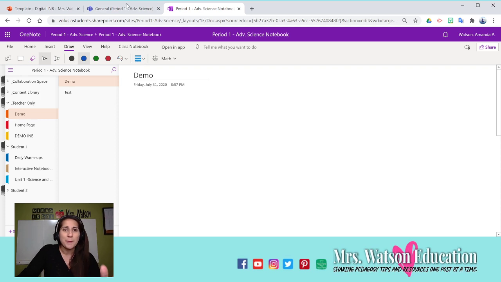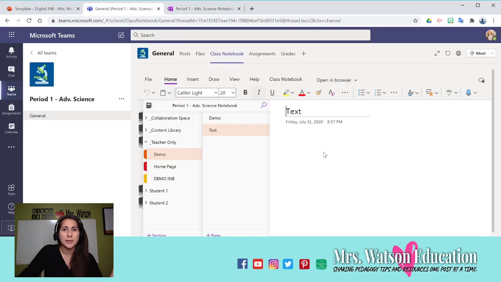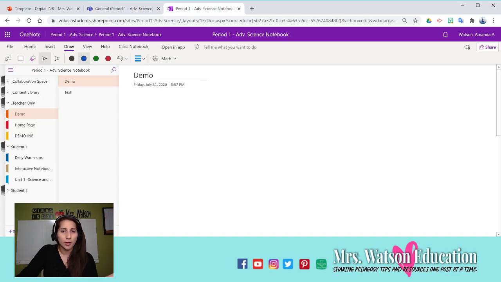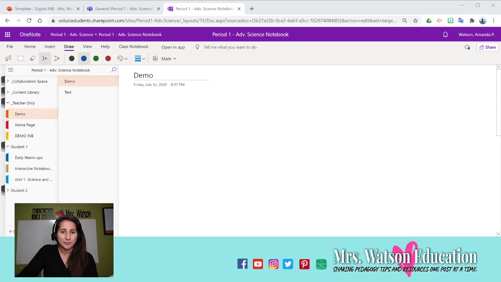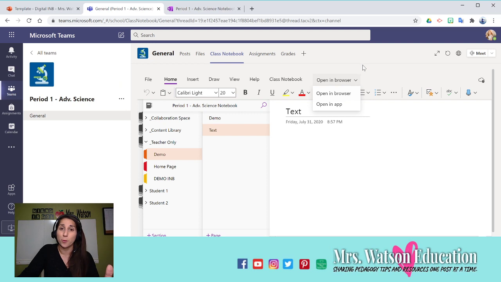But I'm going to do that, but it's the same thing as the Teams. The Teams for me though, it's a little bit more constricted because you have all the team stuff on the side, so your workspace is smaller. I would actually recommend teaching your students to open it up in the browser. So if they click this, they could either open it in the browser or the app, and that's going to give them either this view or this view, which is very similar in size. So just kind of be aware of that. That's something that you might want to teach them so they have more workspace.